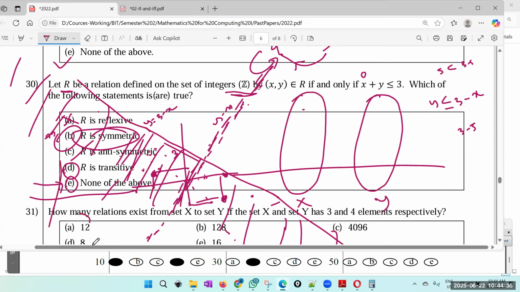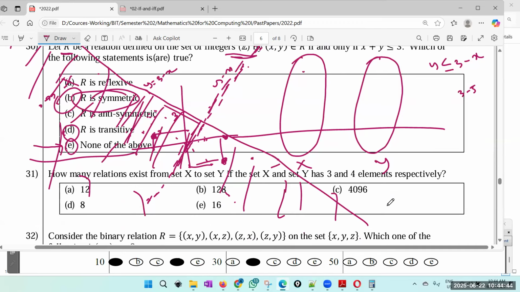Can you think of a point here whose mirror image is not in this range? That means you come up with a contradiction. So you find a point, but its mirror image point is not in the shaded area. Can you find such a point? I can't find such a point. That is why I say it's symmetric. Whenever A to B is there, B to A is there. So, for example, if this is a point, its reflection is this, right? Say this is 3, minus 8. Then minus 8, 3 must be there.